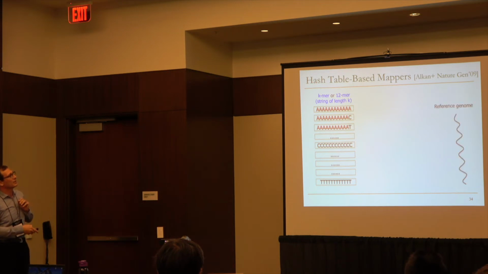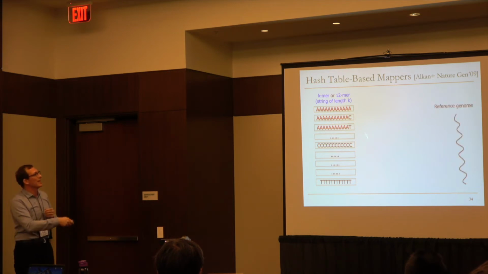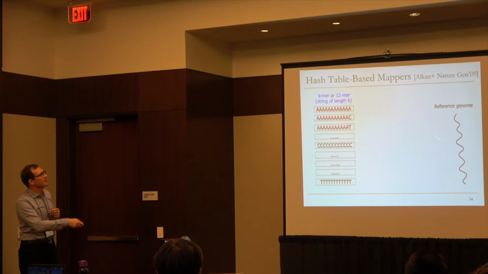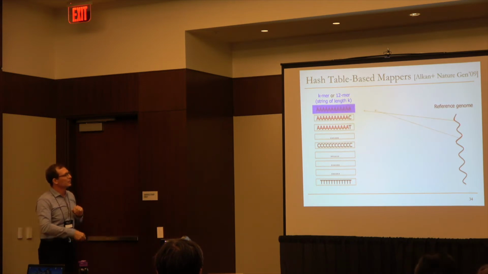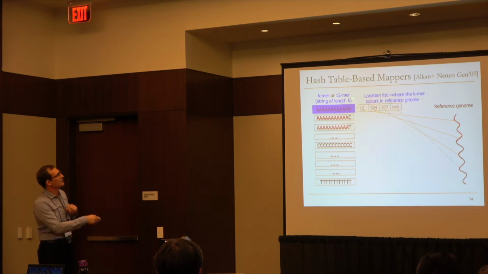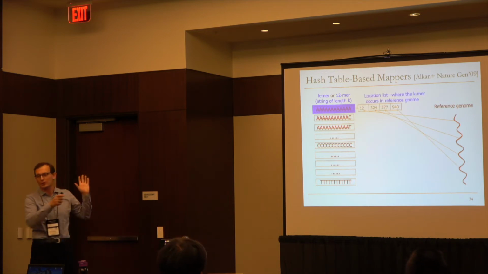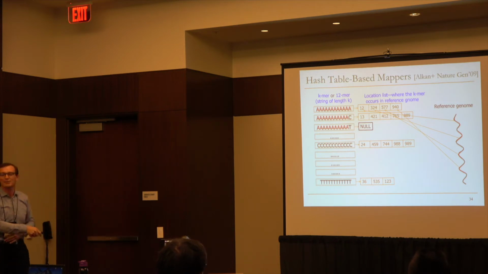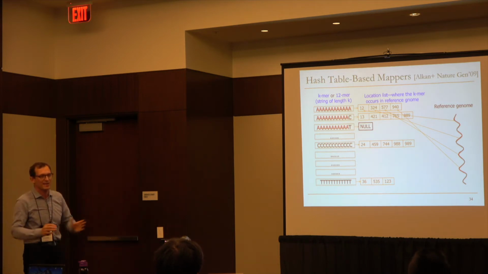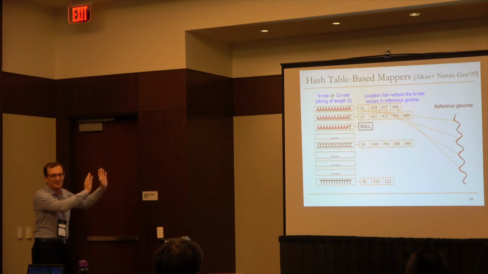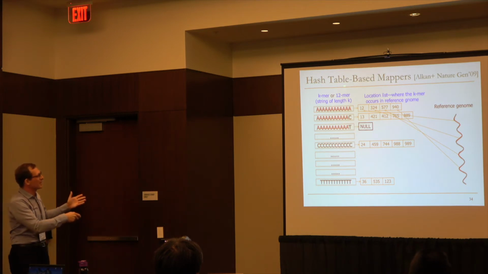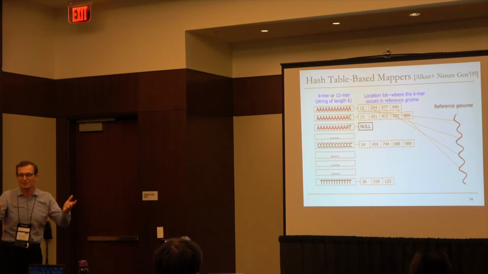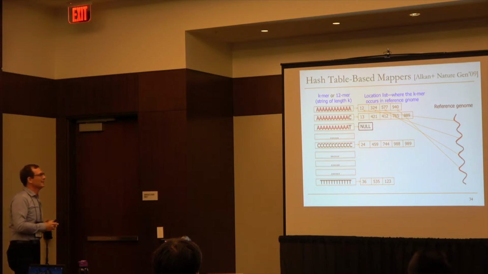And you want to pre-process the reference genome and record at what locations these strings appear in the reference genome. So for example, you go through the entire reference genome and figure out all A's appear in these 4 locations. That's part of it. And then you put it into the hash table. And you do it for every k-mer that could potentially be in the hash table. So it's a large hash table. You can calculate the size of it. So you don't want to make this k too large because it occupies a lot of space clearly.